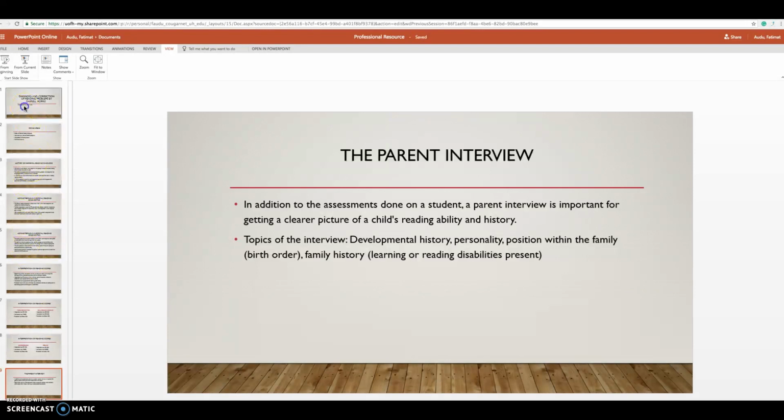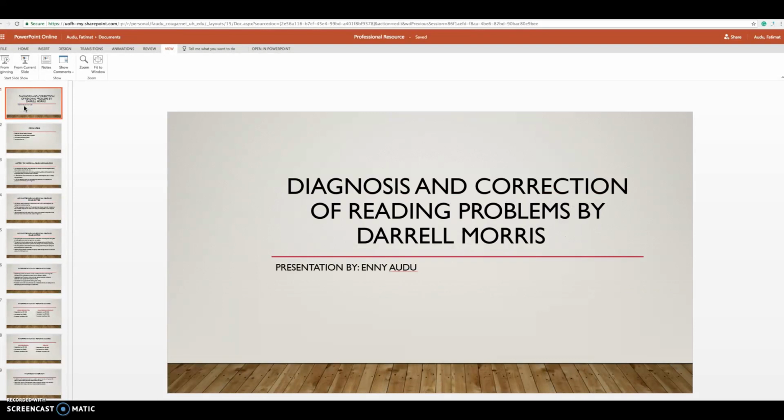And so that is it. I didn't break things down into great detail, but the book really does go over the scoring and how you administer the test. And for the parent interview section, it also has questions that you can ask in the interview. So it's like already done for you, like potential questions. And so I hope that was helpful. The textbook has 9 chapters. It's not super long, and just helpful. Very good tool for a beginner teacher or a veteran teacher, in my point of view anyway.